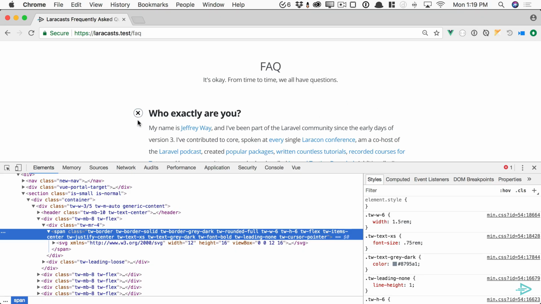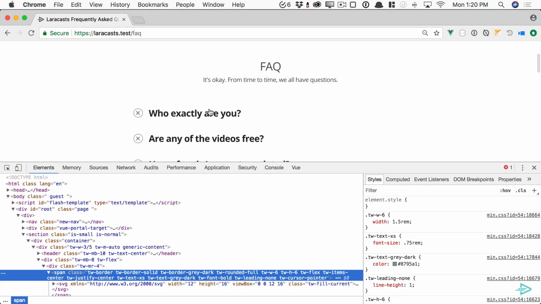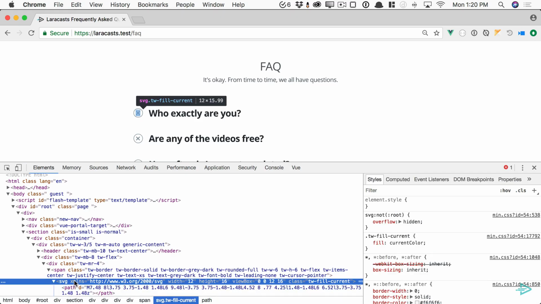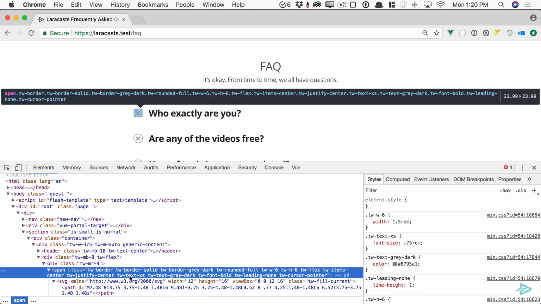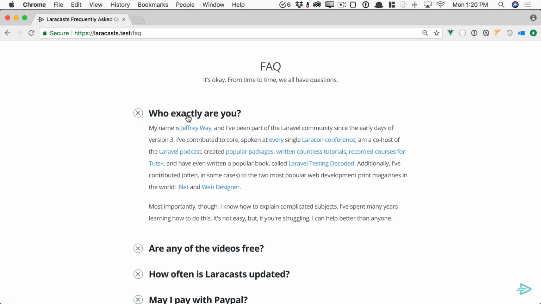Next, actually, let's fix that. Continuing on, we want the X, the SVG, fill color to adopt whatever we have set for this. So you'll see here, actually we can get rid of block. Anyways, we can see here we set a text of gray dark, but the SVG is not going to adopt that unless we tell it to. Luckily, Tailwind offers a class called fill current, and I'll show you what that does. Refresh. And yeah, that's our way of saying fill this SVG with the current color. So that will inherit the current color and apply it like so. Anyways, now that should do the trick.